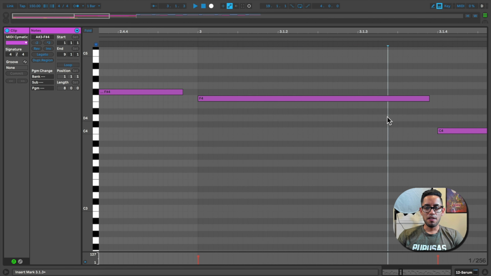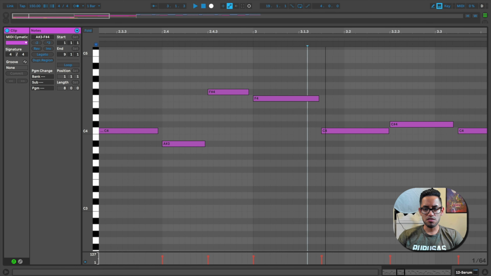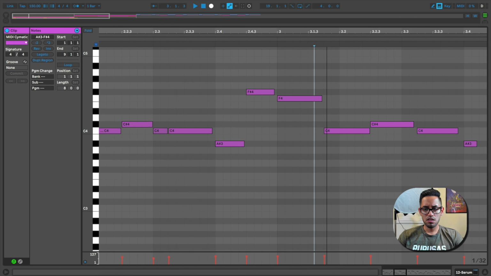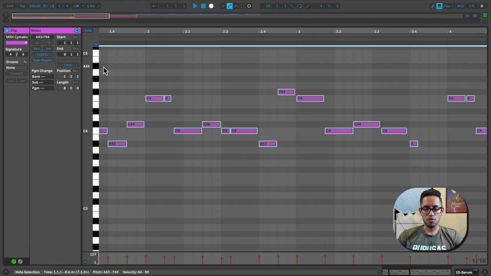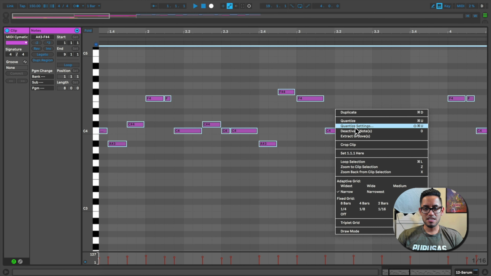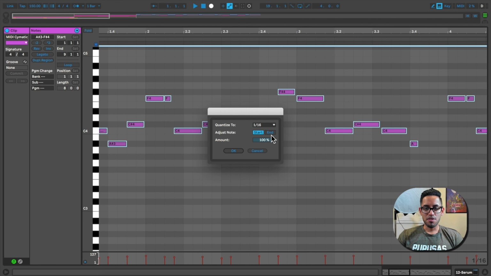Now, if you want this end part to click into the 16th as well, so let me zoom out. So this little part right here, it's going to click. If you want this to drag all the way out there, what you can do is Command A, or what I did before, quantize settings, and then we can press end, and it'll drag it out all the way into the end.